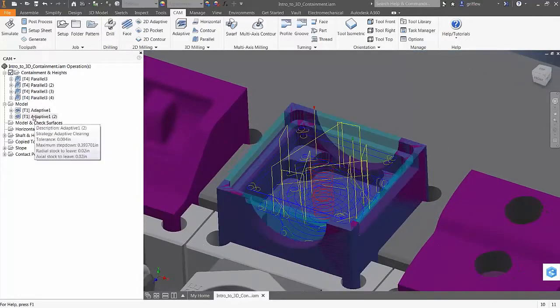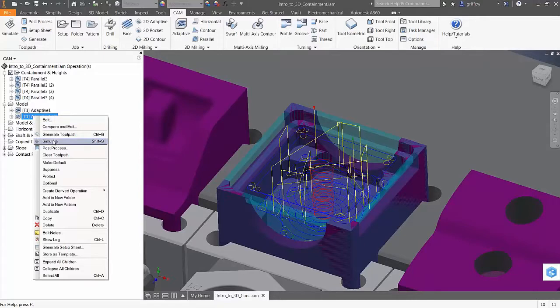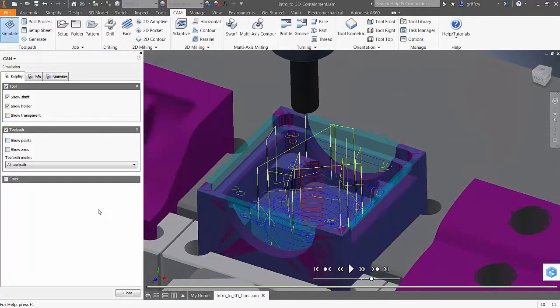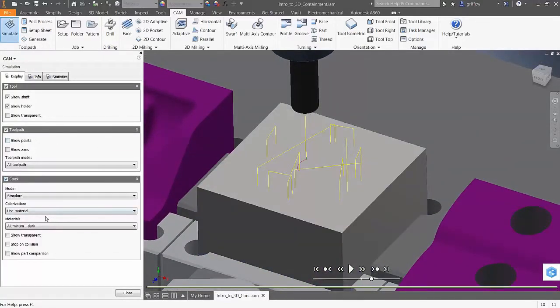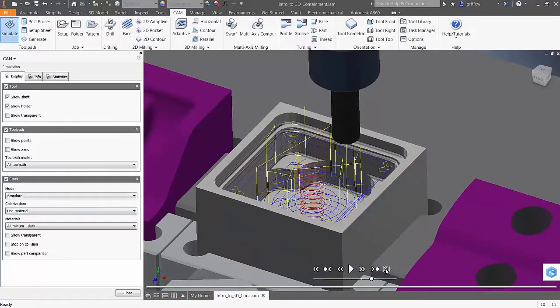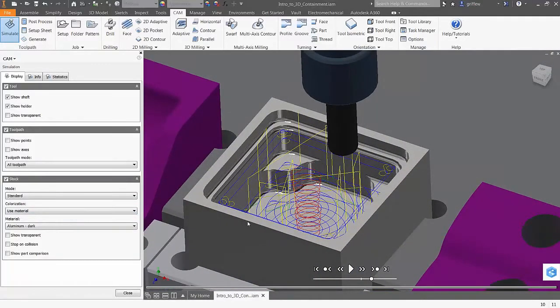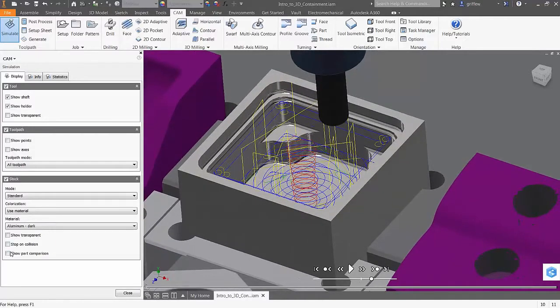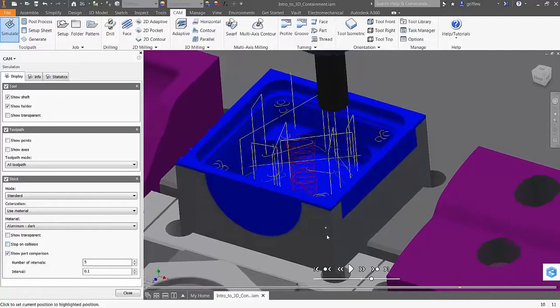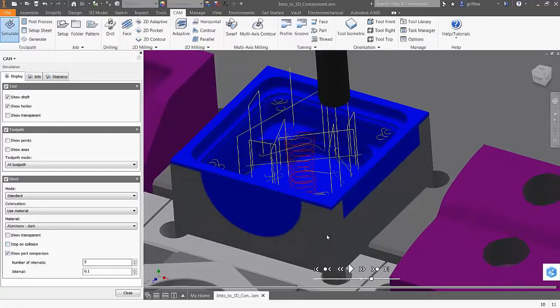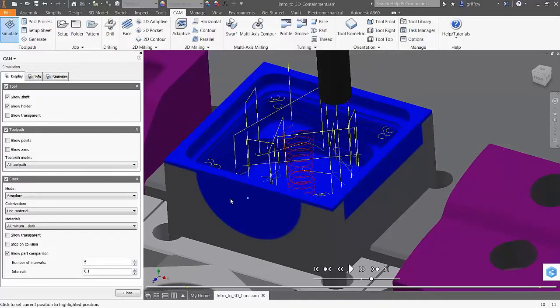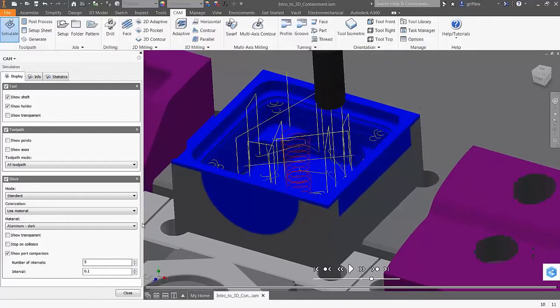One of the cool things about this, if I go and take a look, and I'm going to simulate this, if I do a stock simulation, and I'll simulate it to the end, you'll see it'll do that pocket inside. It avoided that area from my setup model, but if I compare the model to what's left on stock, it keeps that original setup model to drive that comparison. So it's still going to check and make sure I'm not going to gouge on my model, so it's still using that to drive the toolpath.